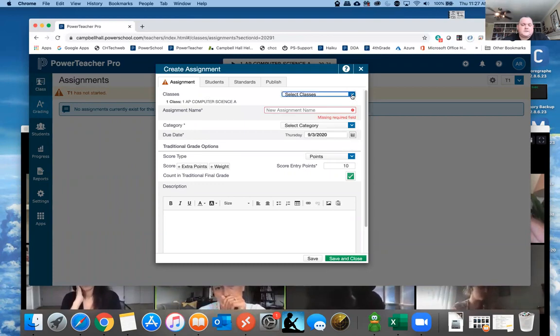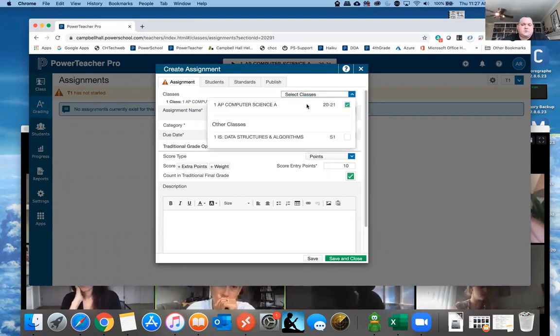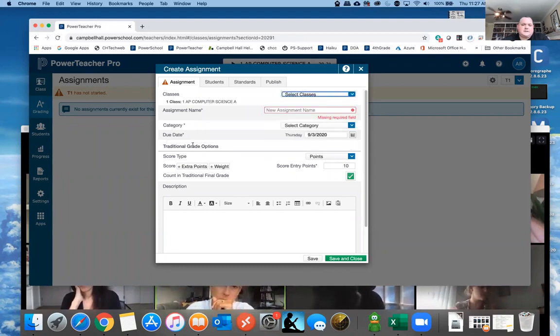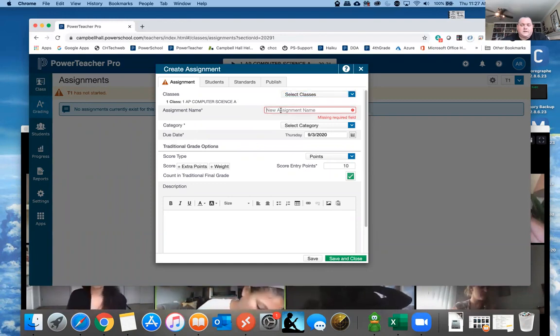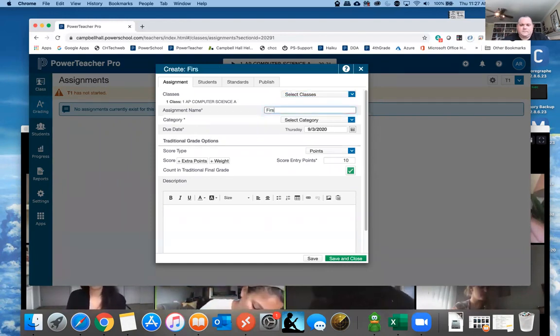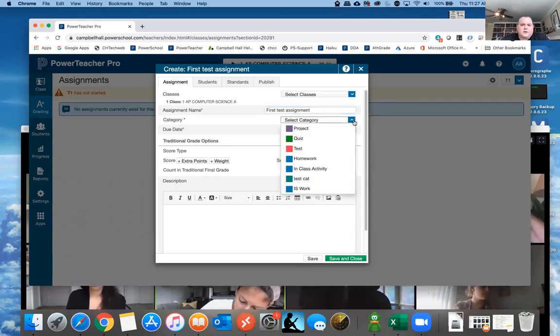And if you have sections on different days, there will be an option under date. If you pick more than one section, you can select different dates for those sections. So you don't need to do the entry 3 or 4 or 5 different times. You've got to give it a name. You must pick a category. Even if you are not using category weighting, you'll have to pick a category. That's a required option. So I might say this is project.